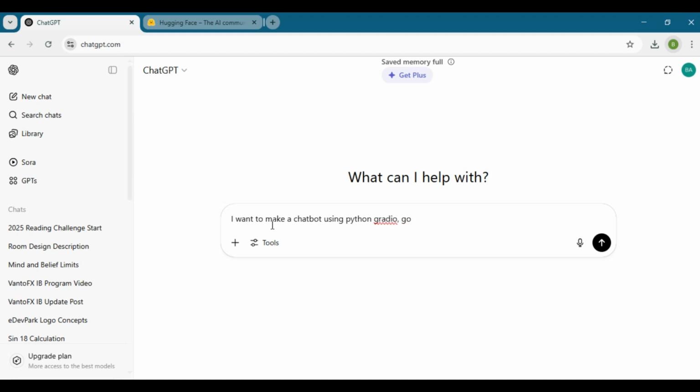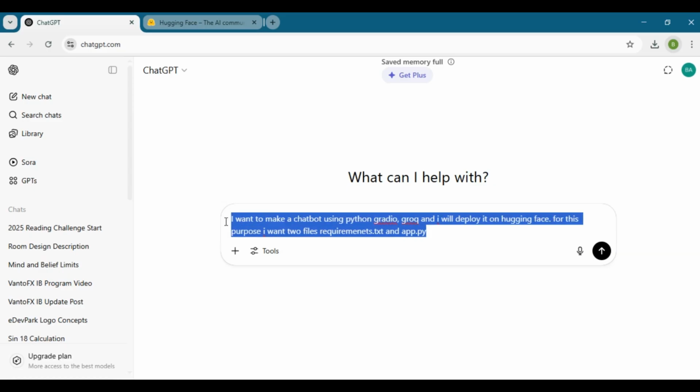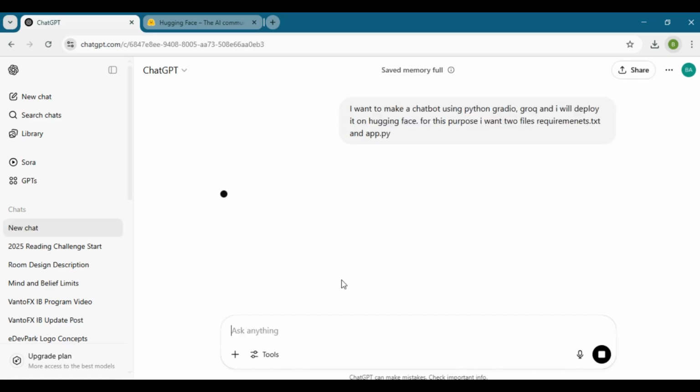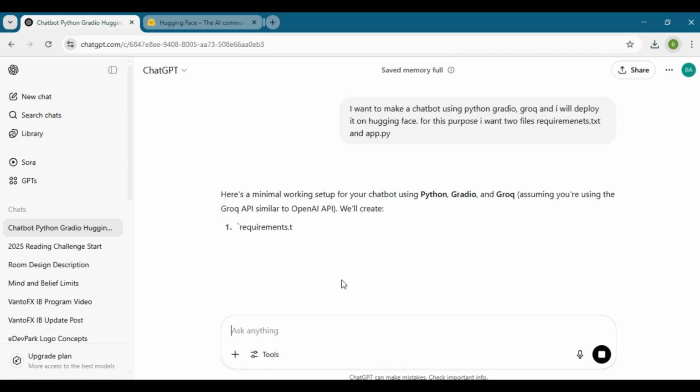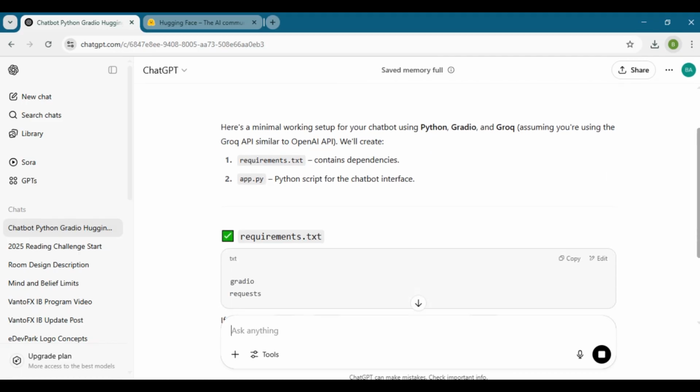For this purpose, I need two files, requirements.txt and app.py. Within seconds, ChatGPT generates the complete code for both files.